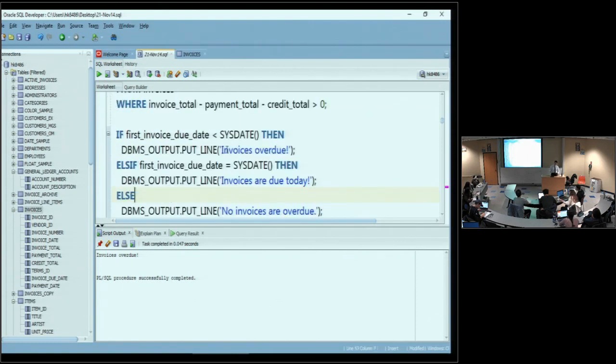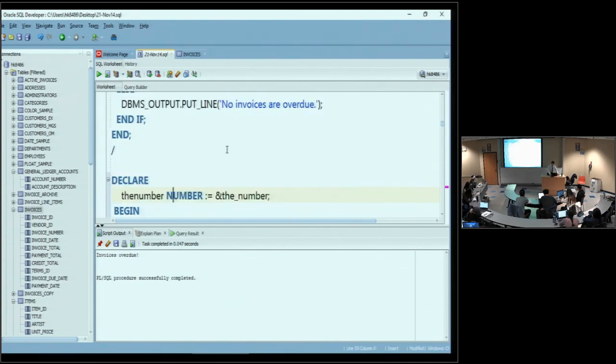So if, else if, you can have as many else if as you want. Okay? So it checks the condition, runs the code if the condition is true. If it is not, goes to the next, then goes to the next. So it goes until it gets to a condition that holds, and then runs the code for that condition. And if none of your conditions hold, it goes to the else, and it runs the statements in front of else. So else means none of the above. Okay? So now do something.